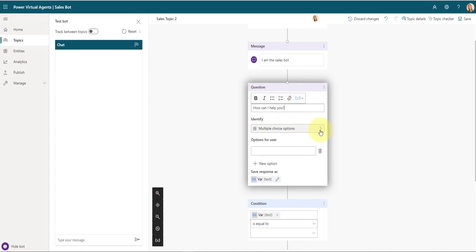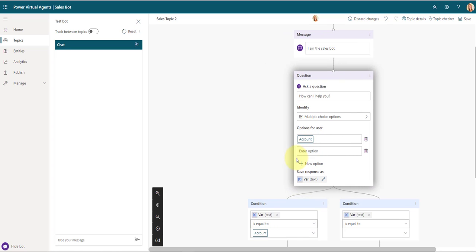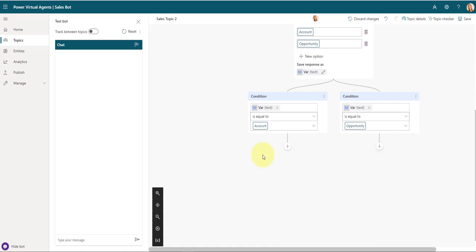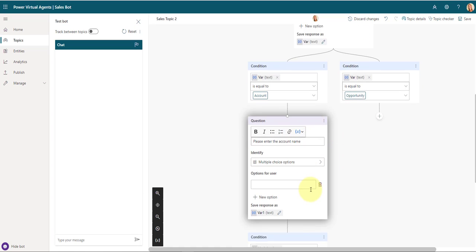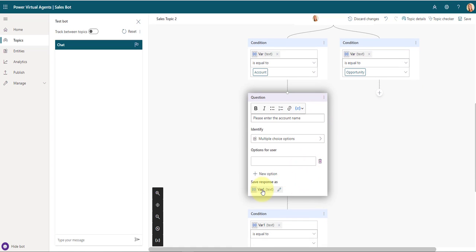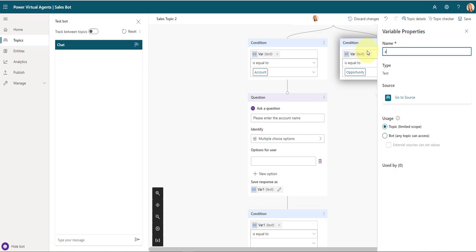And then obviously you can just say account, just like I did, or opportunity. Here we go. And we're just configuring this account part over here. So I'm going to say here, what is the account name, right? If they pick accounts, what is the account name? And then I'm actually going to store that here. Account name.